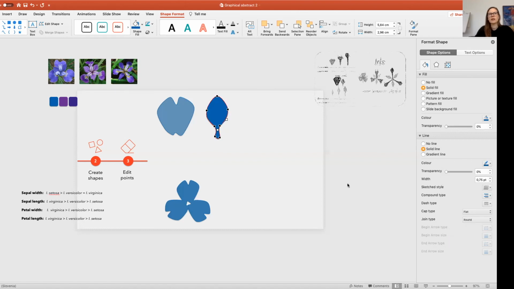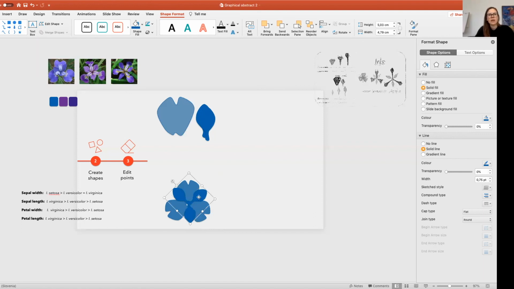And actually, I will make it just a bit smaller because it looks like petals should be smaller. Sorry, petal. And yeah, I will make 3 copies. I will drag it here. And now I will do copies, and form this bird perspective view of iris. And now I will just merge all these 3 shapes. Again, we select all of them, go to shape format, merge shapes, and click on union.